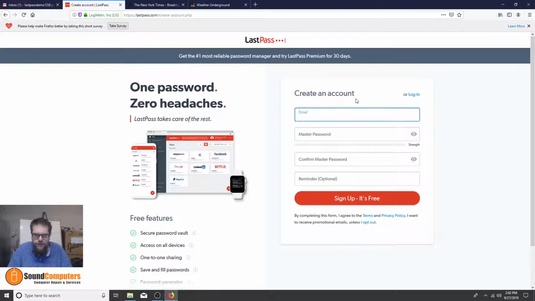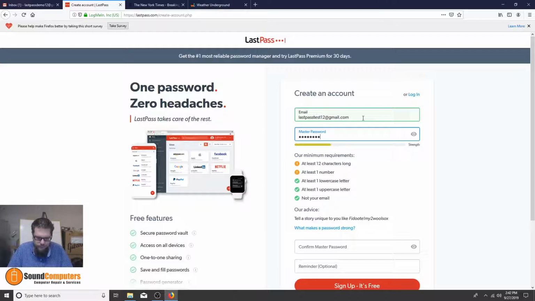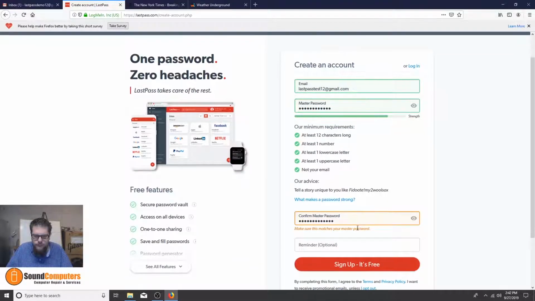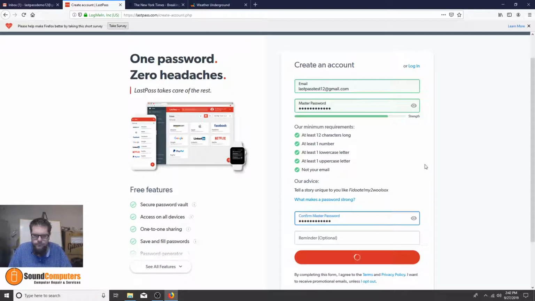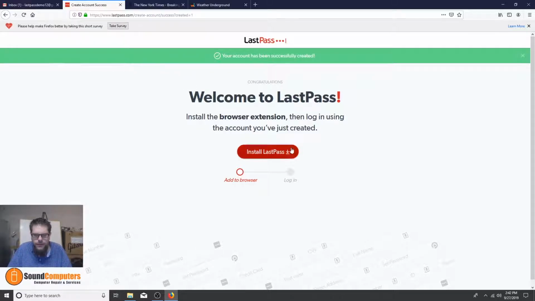fill out the required information to create an account. Once you've created your account, click Install Lastpass.